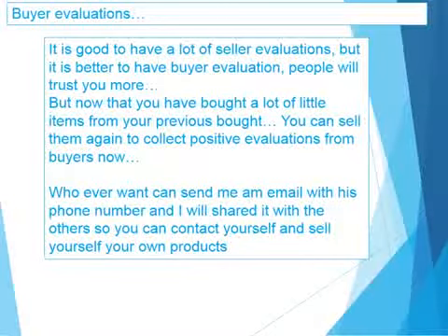You can publish your very cheap products, and I will give you the list of all the other buyers, so you will be able to buy between yourselves, and I will also buy your products. It's not a big deal. Like this, you can easily have 100 good evaluations for almost nothing. And after, when you have 100 good evaluations, everyone will trust you on eBay. Everyone. You will be able to sell everything. No one will ever say anything to you.